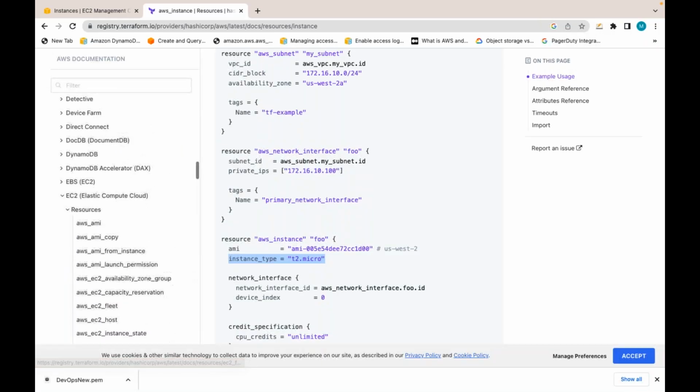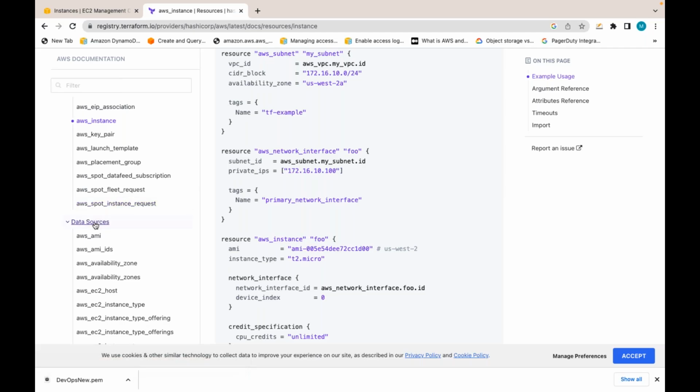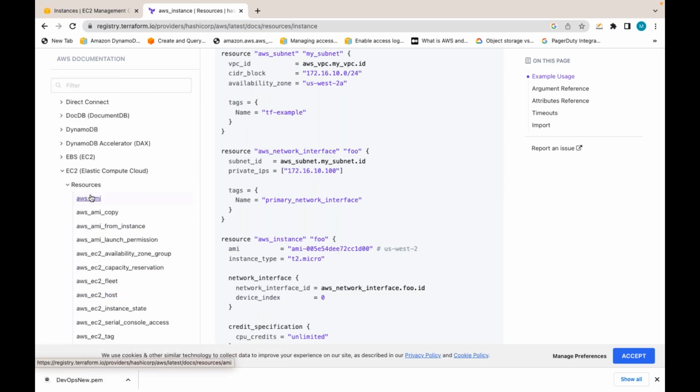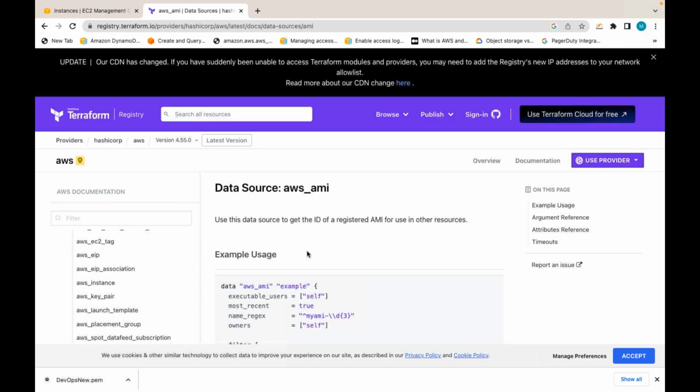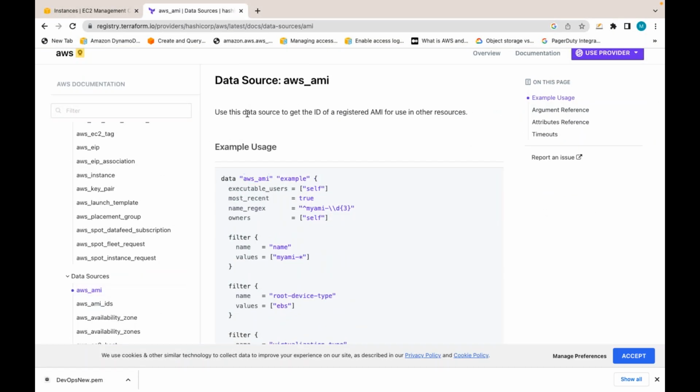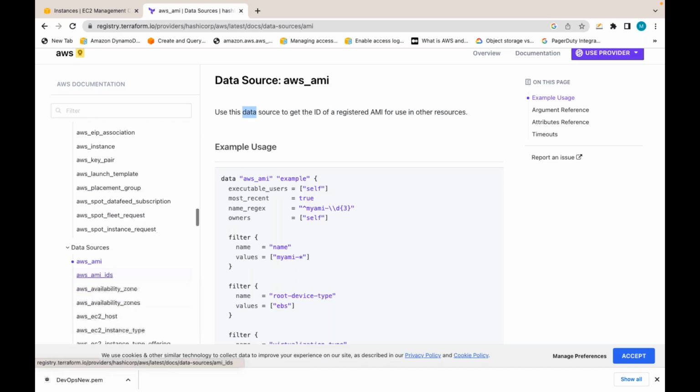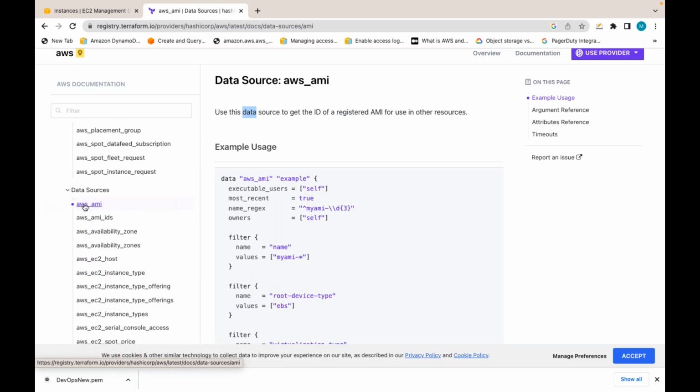If you see the way you have resources, right, each provider will give resources which have to be created. Similarly, there is a data source also. Using this resource block, using this type of resource, you can create a resource. Using a data source of this type, you can gather the information. This is like a data source. Using this data source of this type, you can gather the information about that resource.